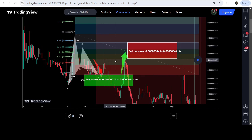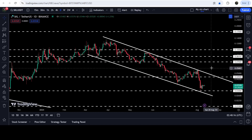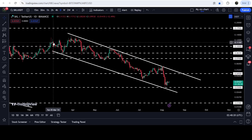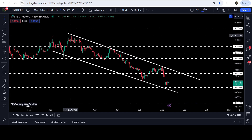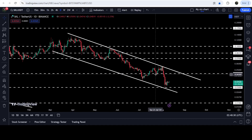Now let me take you to the live chart of Scale Network. This is the daily time frame chart. Here you can see that for the past several days the price is moving inside this channel. By the way, we found the support here on the 5th of May 2024, and then we got rejection here on the 29th of May 2024, and since then the price is still moving inside this quite long down channel.